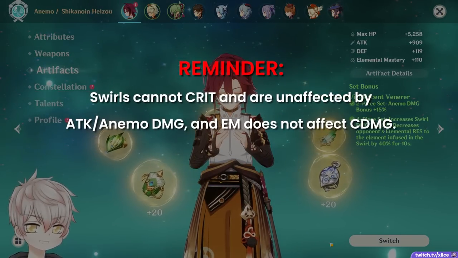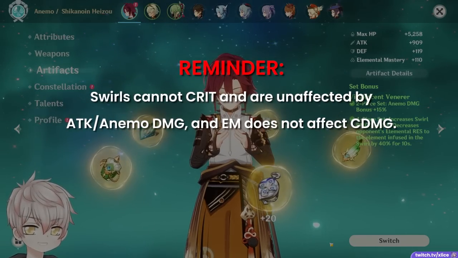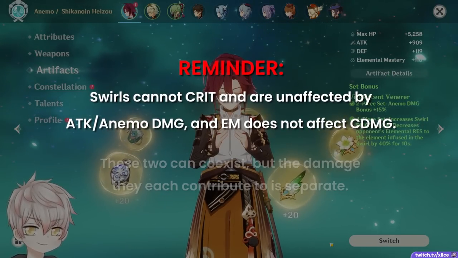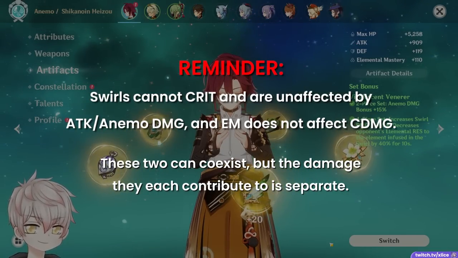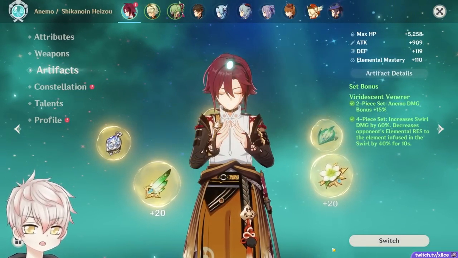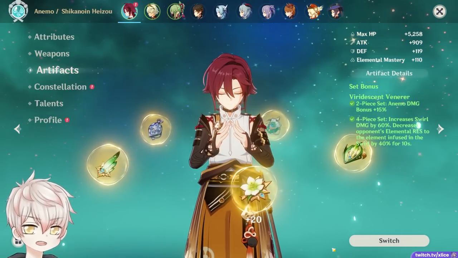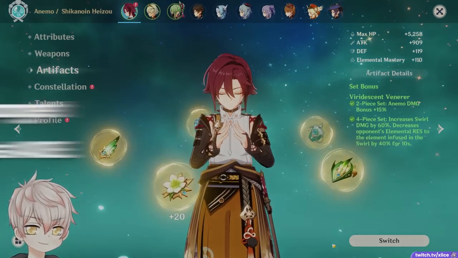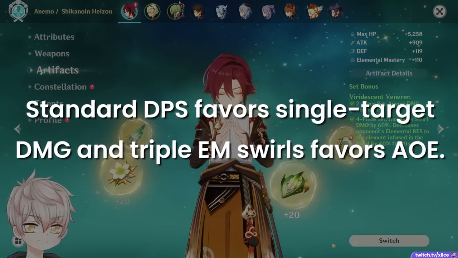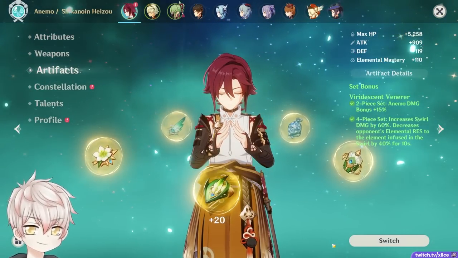Do remember though, swirls cannot crit, and they are unaffected by attack and Anemo damage. They are only affected by level and elemental mastery, which does not affect any damage that crits. These two can coexist as stats, but the damage that they each contribute to is separate. The hard thing about this is that both swirl damage and Anemo damage look really similar in color, so it's hard to tell the difference a lot of the time. And as mentioned before, standard DPS favors single target damage, and then triple elemental mastery swirls favors AoE. This should be intuitive, and you should take this into consideration for your team comp and what it optimizes against.